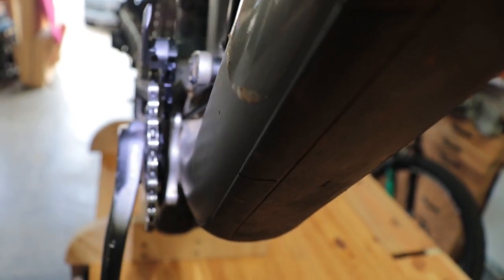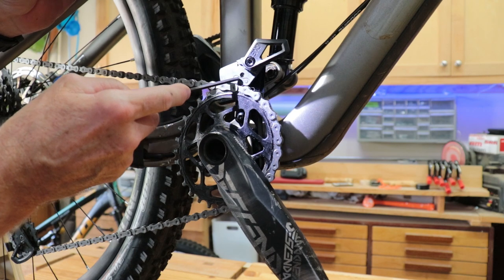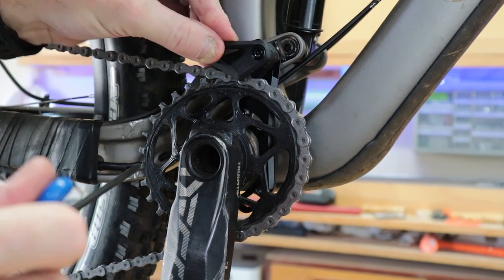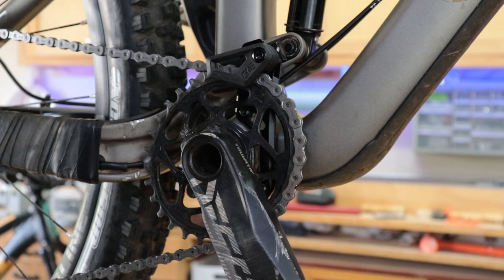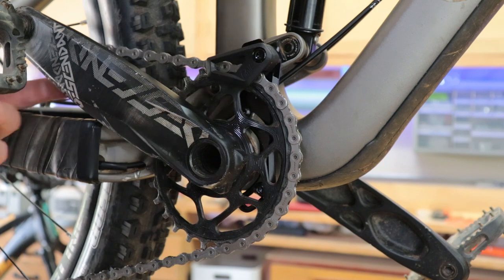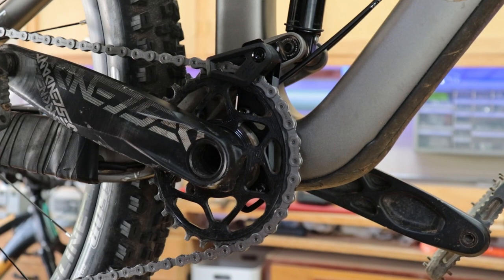Right now it's mounted with no shims behind the bracket and it appears to be perfect — nothing's obstructing. Now I just need to align the guide head. You can see that little chain link indicator. That is about as low as I can get it to accommodate the tallest portion. The clearance is very, very close on the inside, but it's not rubbing. I'll go ahead and individually take each of these out, put some Loctite on them, and tighten them up.